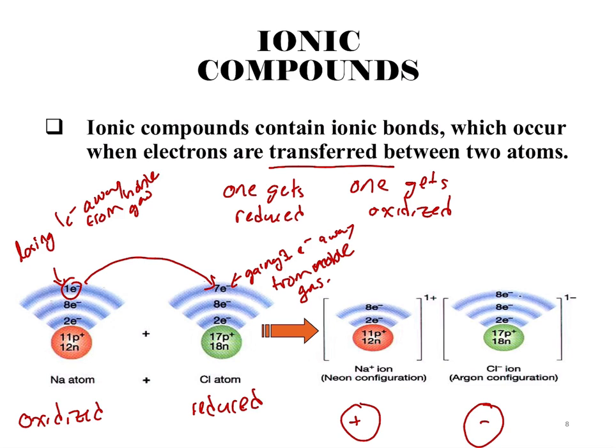And so now that you have a positive and a negative charge right next to each other, they will interact the same way that a positive and a negative charge interact anywhere else in the world. They are attracted to each other, so they form what's called an ionic bond, right? So this forms an ionic bond between these two.